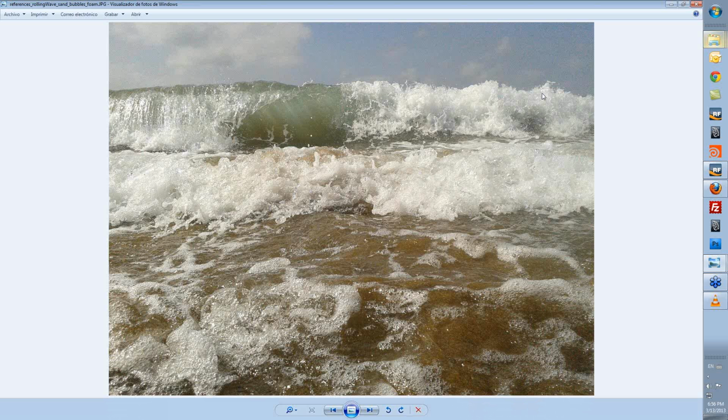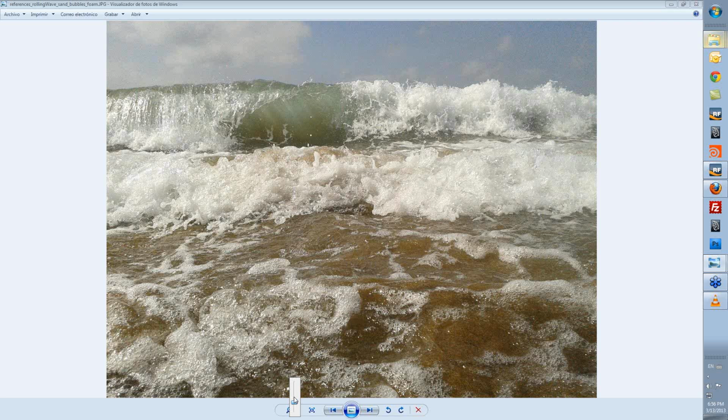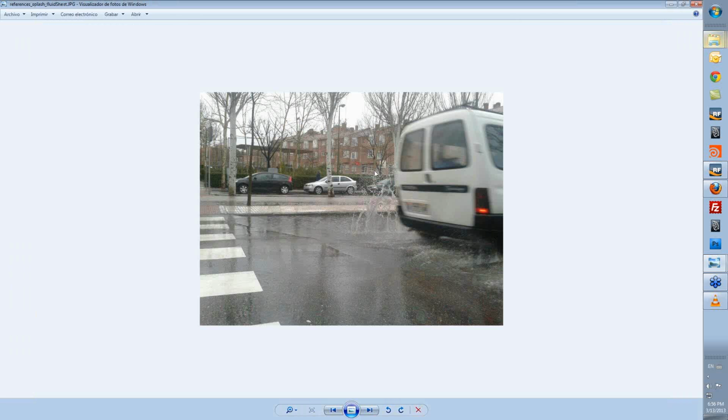The problem is sometimes your eye will catch things like this, all the fine detail that we have in here. Of course, this is a still, and you're able to see even the air bubbles, and this will be really, really tricky to get right. But if you zoom in, you see that there's more and more detail. If you zoom out, you can get away, like in the distance, with the volumetric or something like that. This is another example of how you can get away with things when simulating.